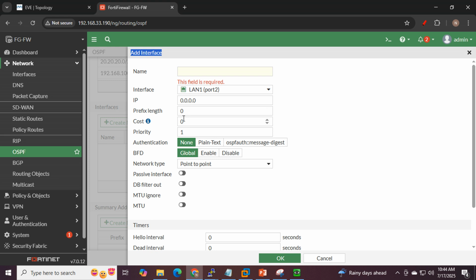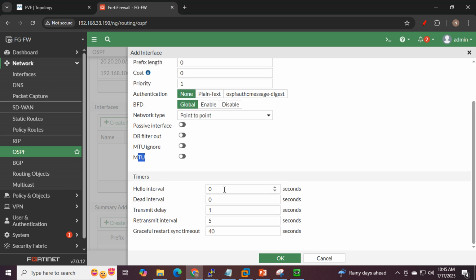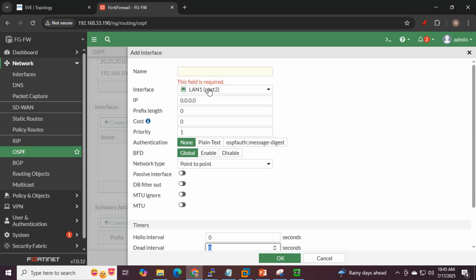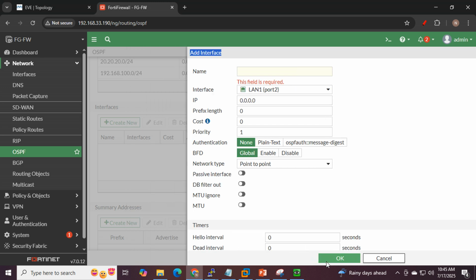We can add the prefix, add the cost, increase or decrease the priority, set the authentication, set the network type, and set this particular interface as a passive interface. We can set the database filter out, MTU ignore, MTU, and the hello and dead timers as well. For that only we are using the interface. All right, I believe it's clear to you.